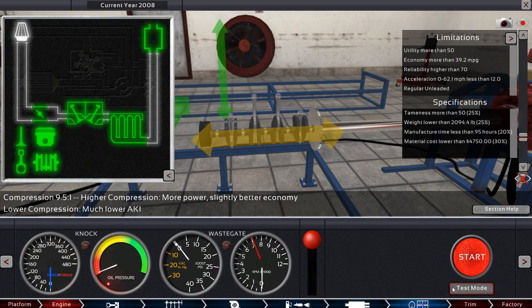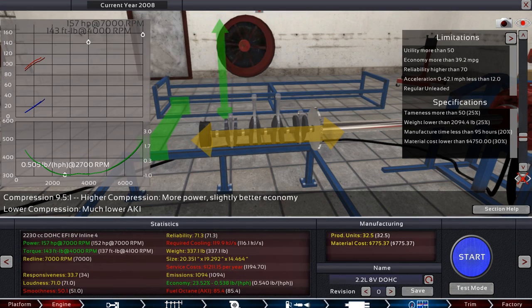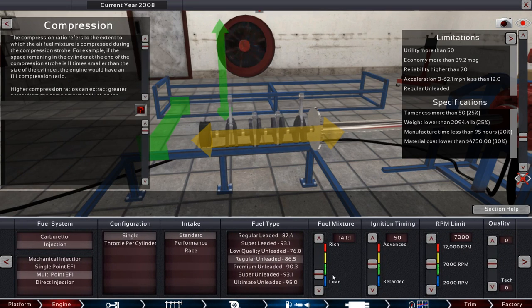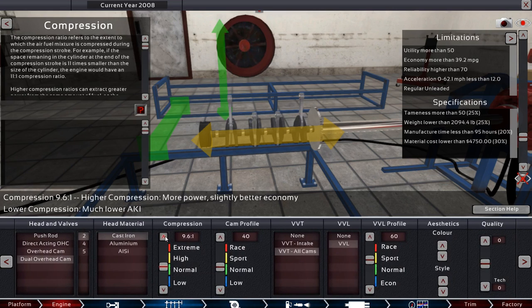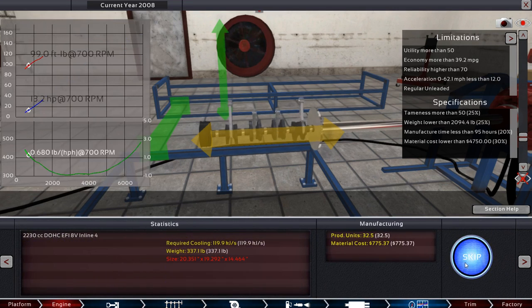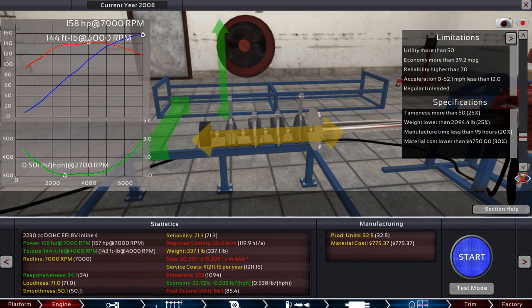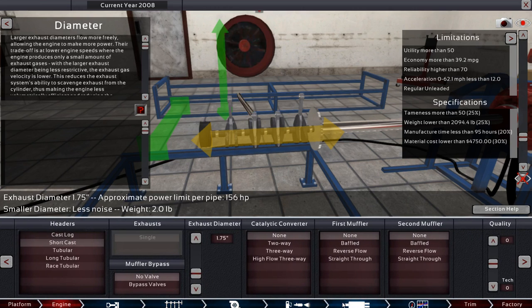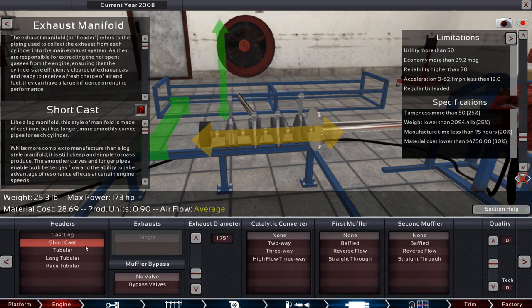Alright, how's the fuel octane rating? 85 point... I think we have a little bit of room to work with then, right? 86.5, so we can increase the compression a little bit. Probably get us another few horsepower. Not much, a little bit. Alright, that's fine. Just a little bit more power. Every horsepower counts. Just need to keep upping it little by little.